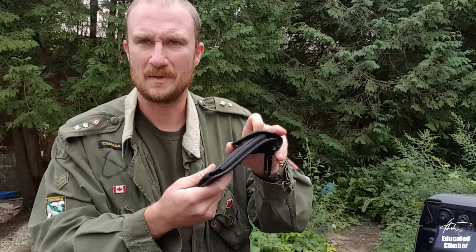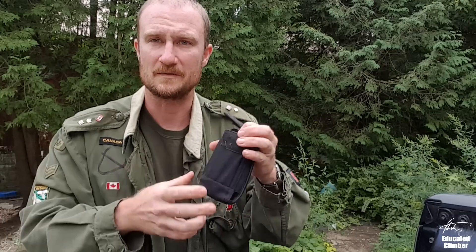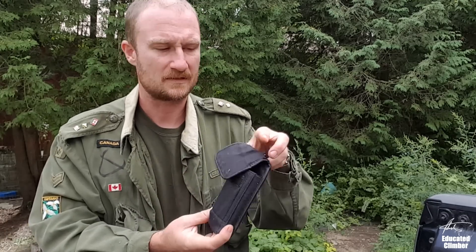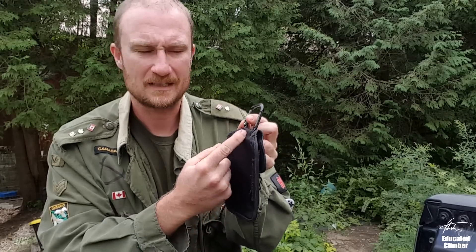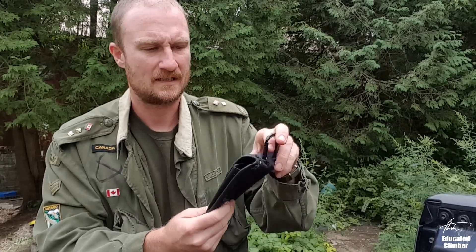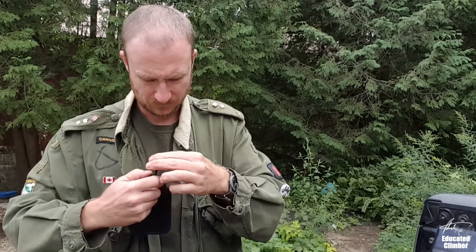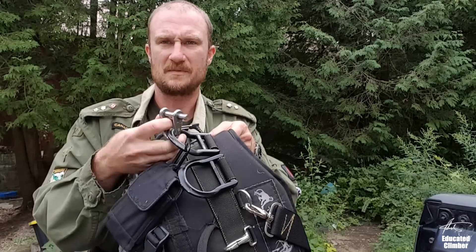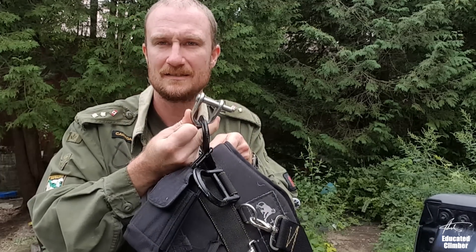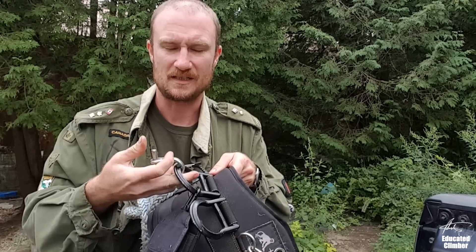On my left side I have a little pouch from a second-hand store — it's a camera pouch that I use for my phone when I'm climbing. I cut a couple holes in the back and put a little biner through it, so I keep my phone with me while climbing. I also keep a quickie shackle on there — I use those all the time.